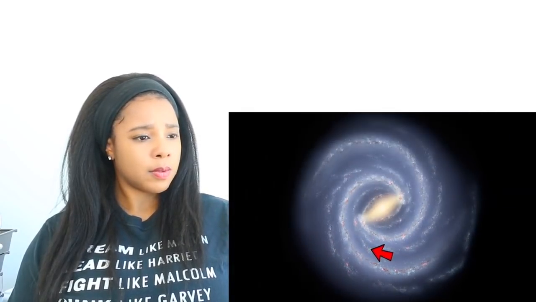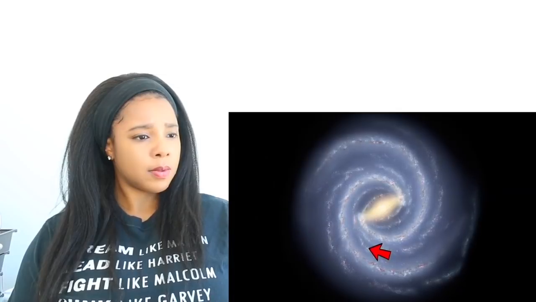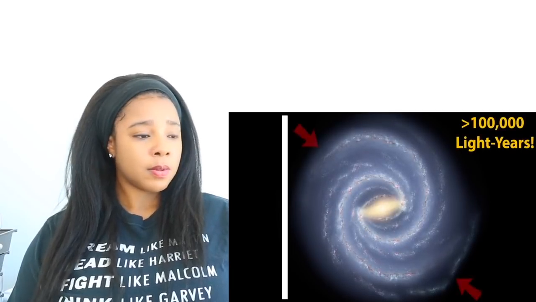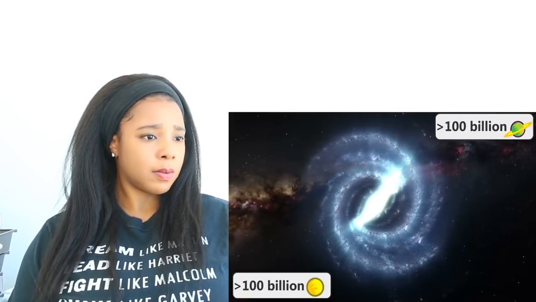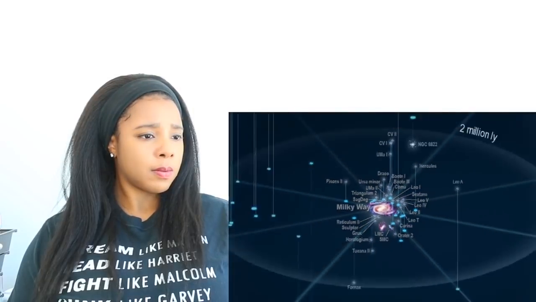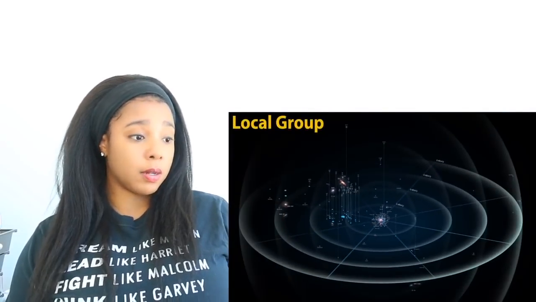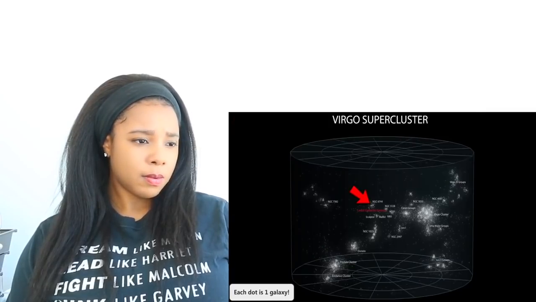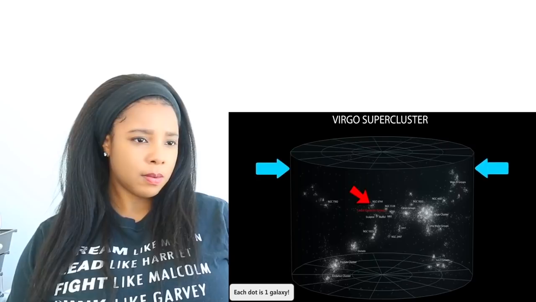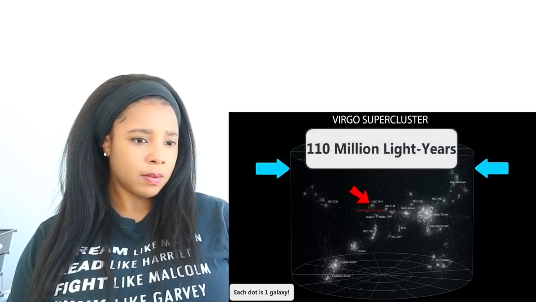When we zoom out even further, we can see the entire Milky Way galaxy, inside of which Earth is located right here. Any possible aliens who live outside of this range are totally unaware of humanity's presence. The entire galaxy spans over 100,000 light years from end to end. There are over 100 billion stars and over 100 billion planets inside of our galaxy. Zooming out even further, and we arrive at the local group of galaxies, a collection of 54 different galaxies that is about 10 million light years across. There are at least 100 other groups of galaxies just like our own local group inside of here, and the distance from one side to the other is a mind-numbing 110 million light years.